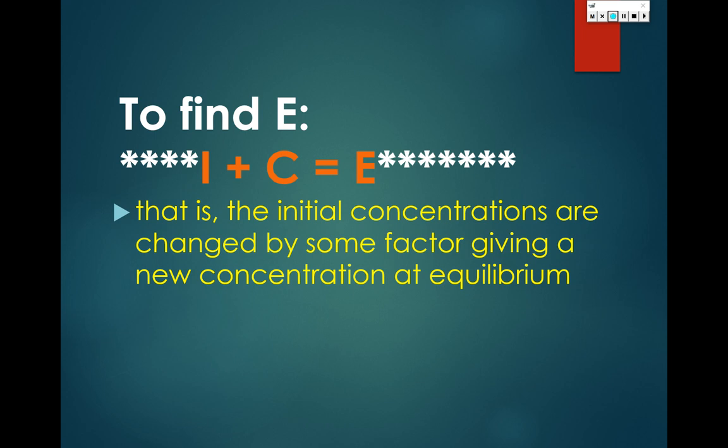So initial, then the factor it's changing by equals what's at equilibrium. So we are going to build our own expressions with x's because we don't know what it's changing by. So this really is, you kind of have to think about algebra and grade 9 math and stuff like that. Okay, so, and we're going to use the quadratic formula. So this is really where, again, sort of similar to last year, we kind of build towards the quantitative side of chemistry.